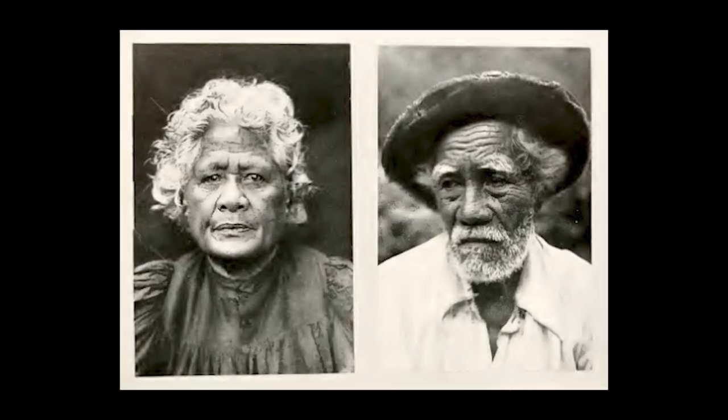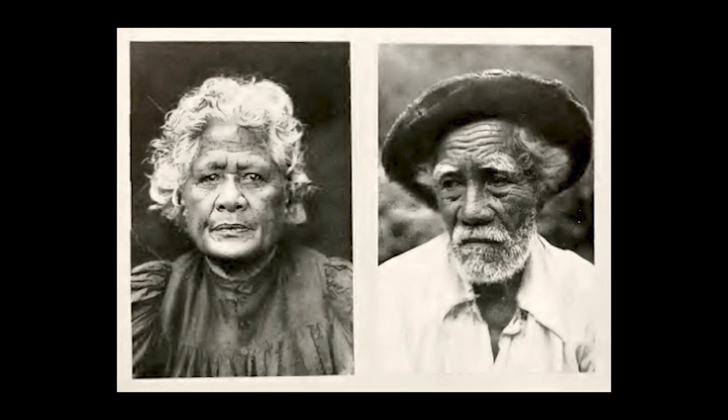They were taking the two boys back to England to enroll them in school and staying in Honolulu for two nights. They met up with some mutual friends, and just for fun she pulled out some of the portraits she'd done. They looked at her quite seriously and said that because of the burgeoning tourism industry and multiculturalism, the Hawaiians were going to disappear — time was running out — and that she alone had the talent to capture them before they vanished. She said yes, she was totally game, and she ends up spending not just a year but the rest of her life doing it, with her whole family there supporting her, leaving us this wonderful legacy of paintings.